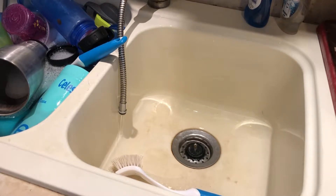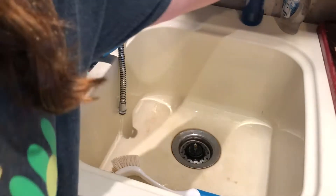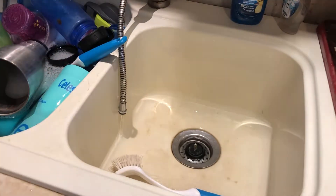I brought it home and was implementing it and was loving it. My baby got a hold of my dishwashing soap — my hand washing soap — and used up all of it. Anyways, I had to start all over again. I thought I'd videotape it because I'm sure a lot of people don't know about this. So I have some Dawn dish soap right here.